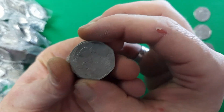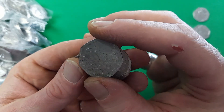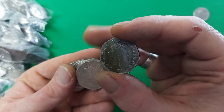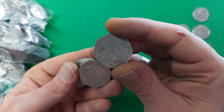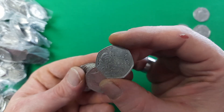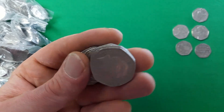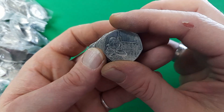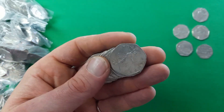Oh, here we go — this may be the one I spotted through the bag. From 2019, Paddington at the Tower. It's definitely seen better days. Not the most rare of coins — I believe these were minted in figures of around 9 million apiece, quite a common coin. The original 2018 series is slightly more rare, but still a nice find. Shortly after, another 2019 Paddington at the Tower — the second one, so we'll quickly pop him down and continue.